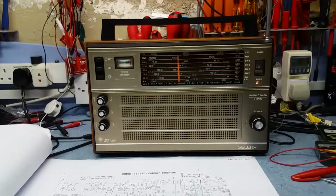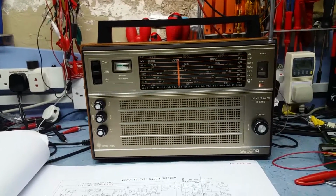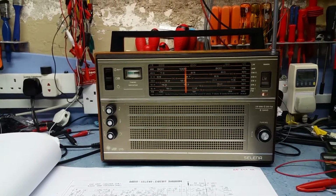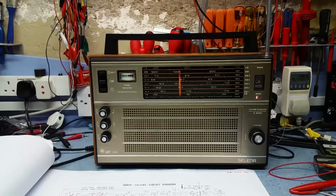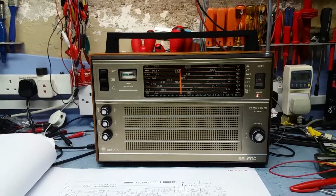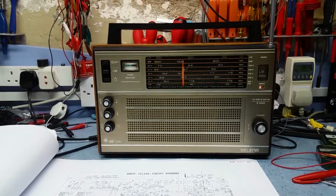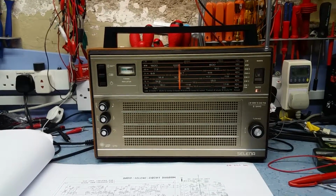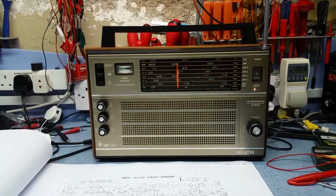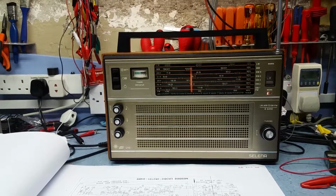But apart from that, the radio is working really well. I haven't had to replace any capacitors. All the capacitors I thought might have had a bit high ESR seem to be absolutely fine. I've patched capacitors across various other capacitors I thought were leaky or dry, and I haven't got any improvement at all. But you have to bear in mind this set is, even though it's not like 60s, 70s, it's in the 80s. It's still what, 25, 30 years old, but it's not an old set like some of the stuff I've come across.